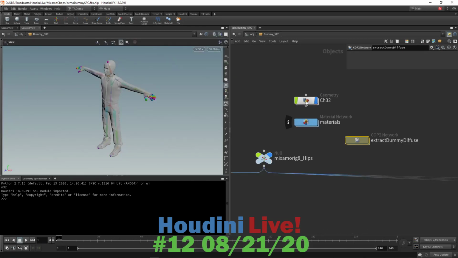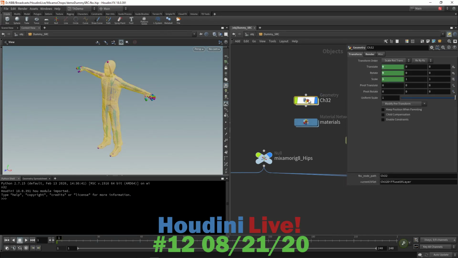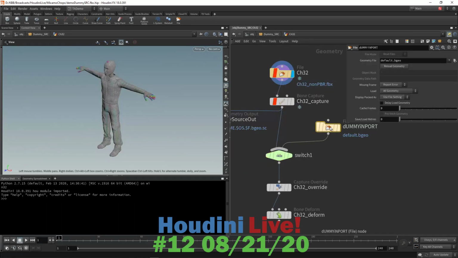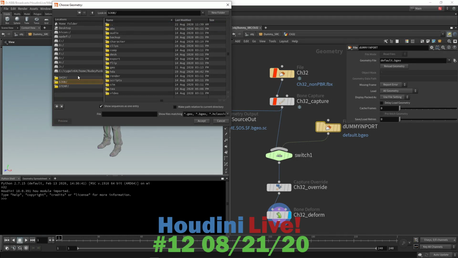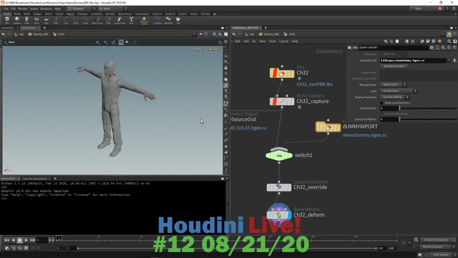And we don't see anything right now. That's because what we have here is this. It's looking for the default, and there's nothing in here, so it's like we're looking at the wrong thing. If we click this on, it's going to disappear. All right, so I'm going to change this back over to job, geo, demo dummy.bgeo. Click accept.